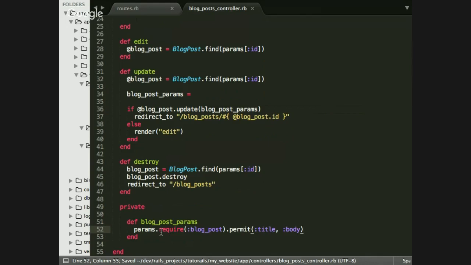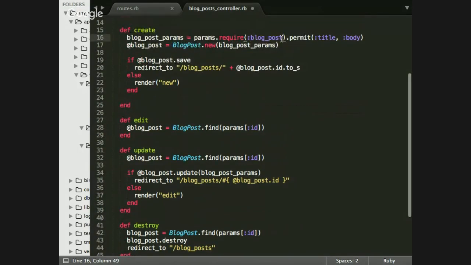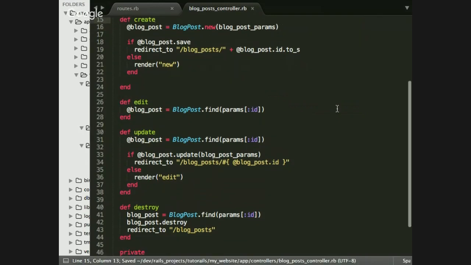Now remember, methods in Ruby don't have to require the return keyword. Whatever is the last statement that's evaluated, that's automatically returned. So this gets returned. I can get rid of my blog post params variable. I can do the same thing up in create here. Okay. And because I named my method the same as the name of the variable, I'm done. Right? So what's going to happen right now is you have @blog_post equals BlogPost.new(blog_post_params). Blog post params is a method, right? So it's going to go down to the method, call that value, and throw it back into there. Okay? So that's simple method extraction, right?